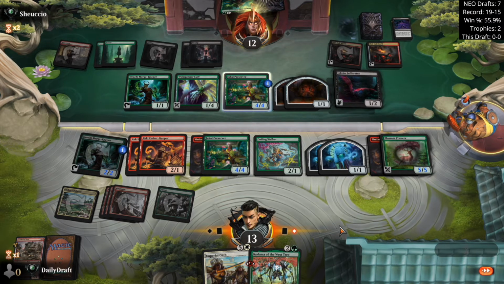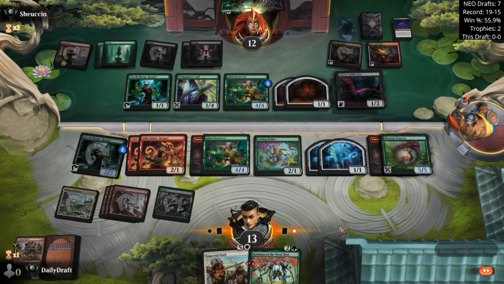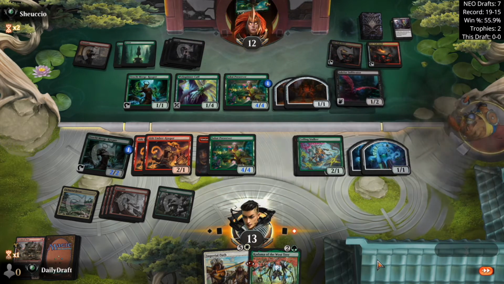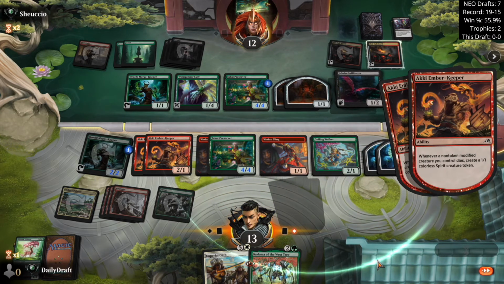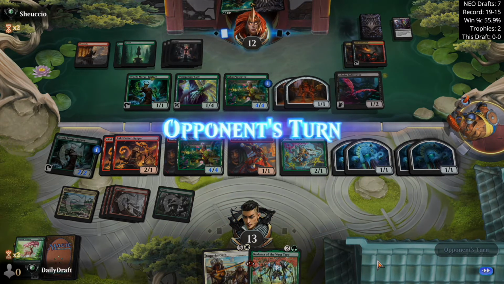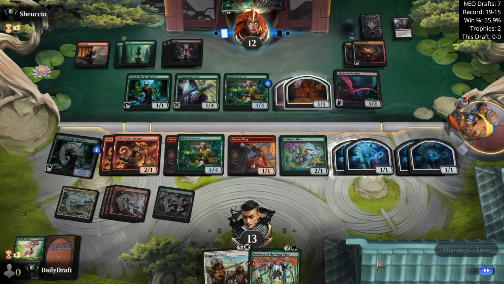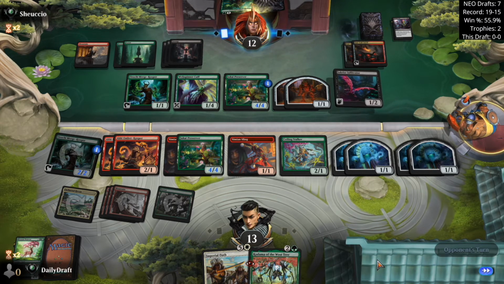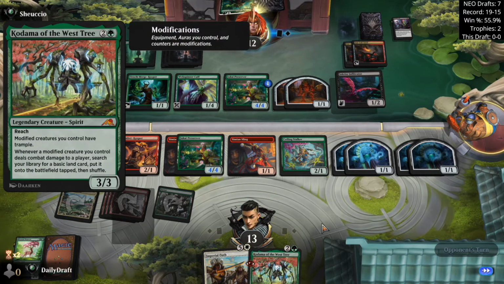So can we outrace an Infiltrator and double Anvil? Well, we do have reach now with the Prancer, so that kind of holds back the Infiltrator, at least for now. Or they'll just kill it. So that's no fun. So modified creatures you control have trample.